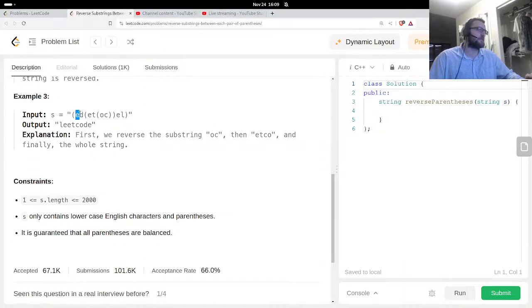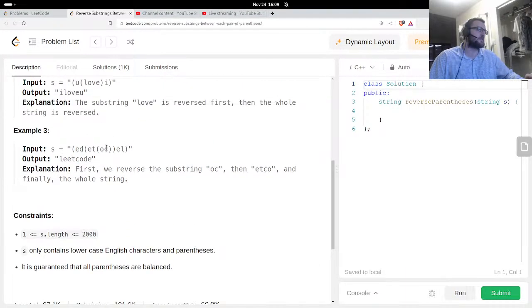So here we have an example at LeetCode where the OC gets reversed to CO, then etdoc gets reversed to codec, then etco, then octet, right?